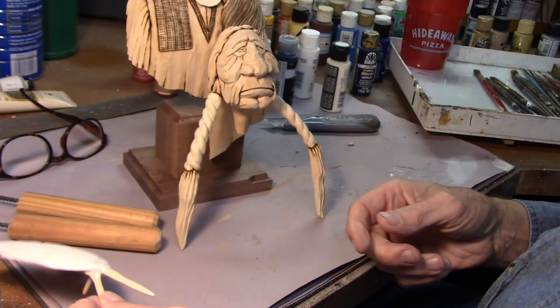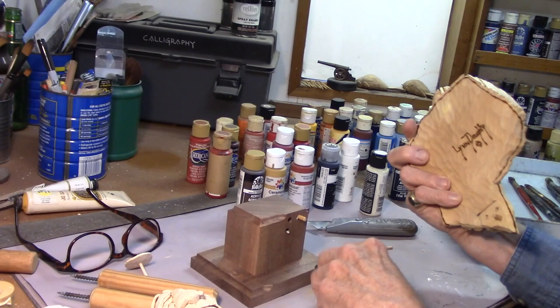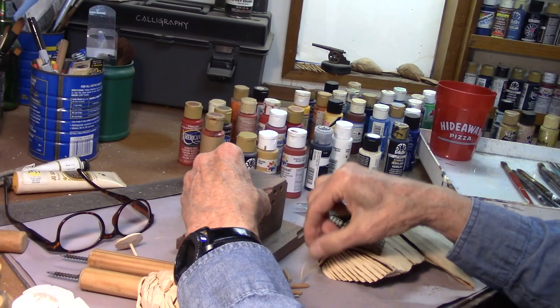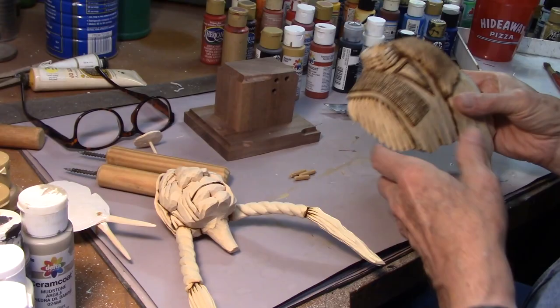So anyway, take that off. Take this off. Take this off. This is my mount here. Take those little things off. I always make my holes a little larger than the dowel that anchors it, so I can squeeze some more glue in there when it's all put together. So, what to paint first?